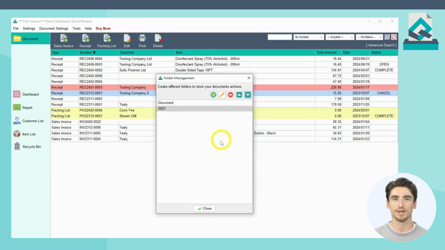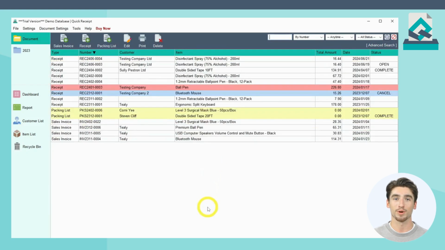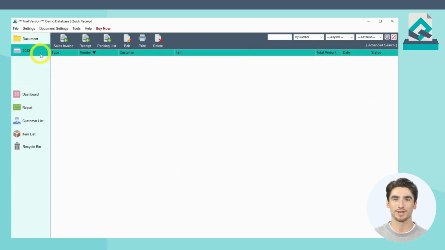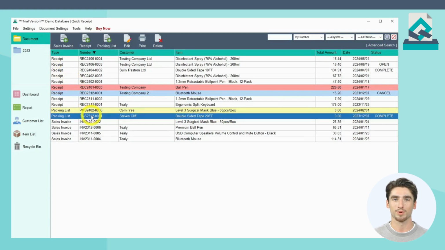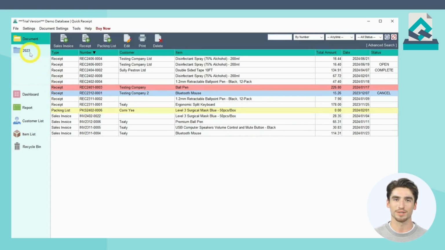Once you return to the main screen, you'll find your folders neatly organized in the Tools box on the left. Simply click on a folder icon to switch between different folders, providing easy access to your categorized documents. When you've selected the desired folder, you can create new documents within it. If you ever need to move a document from one folder to another, simply select the document and drag it to the desired folder.